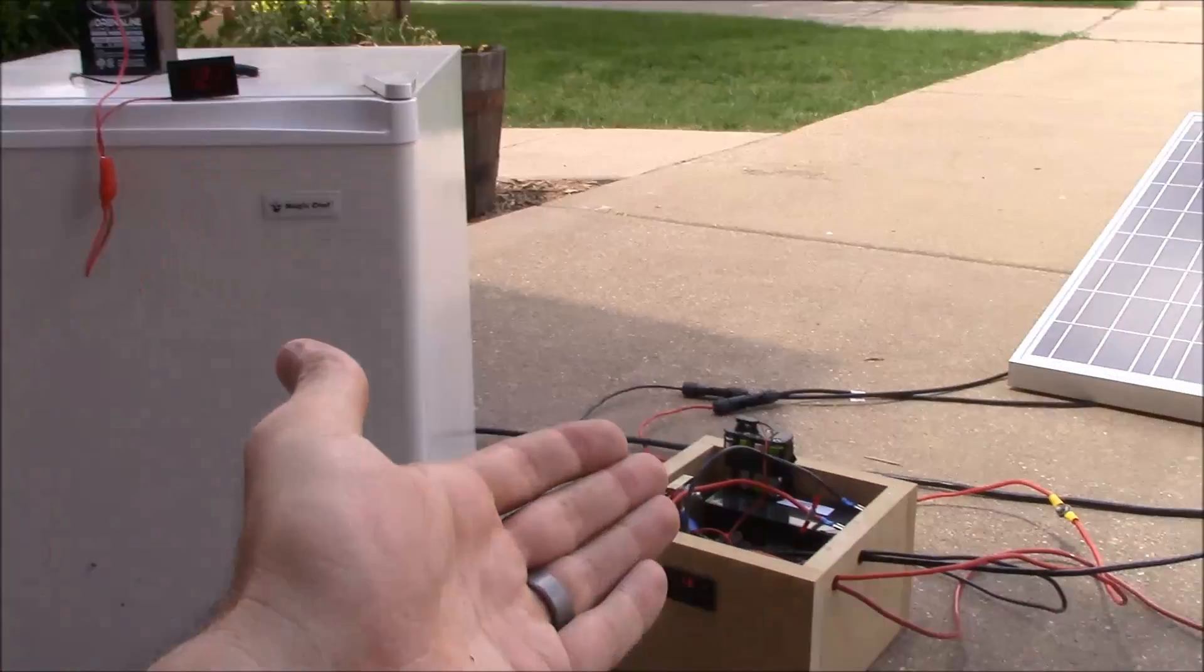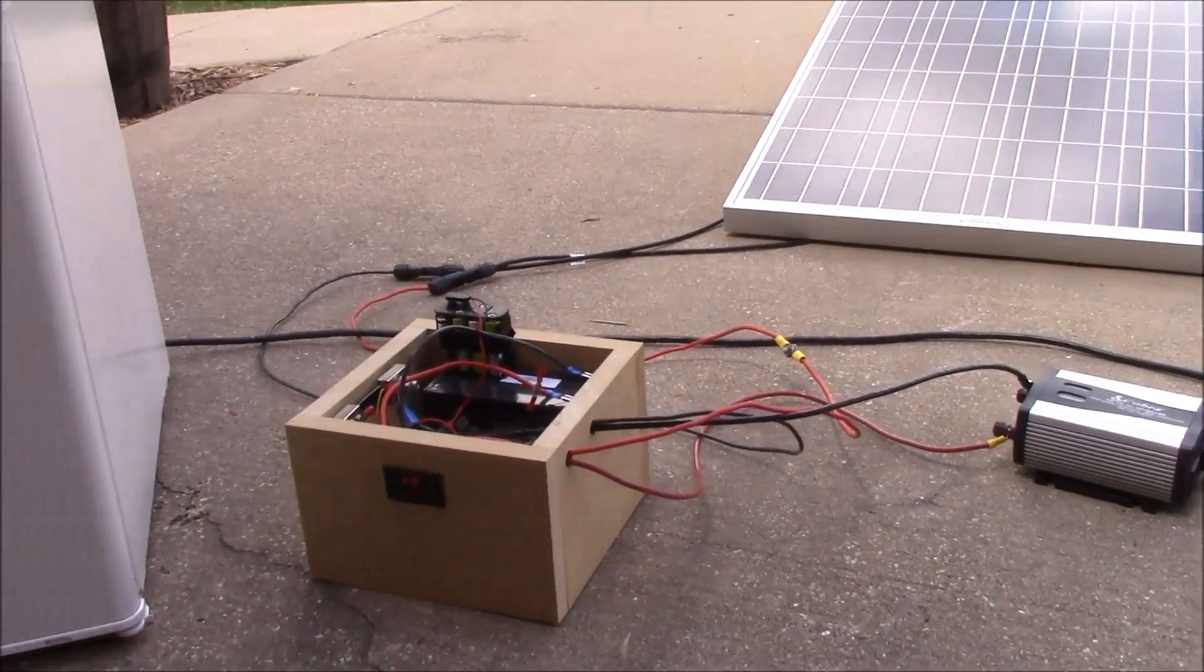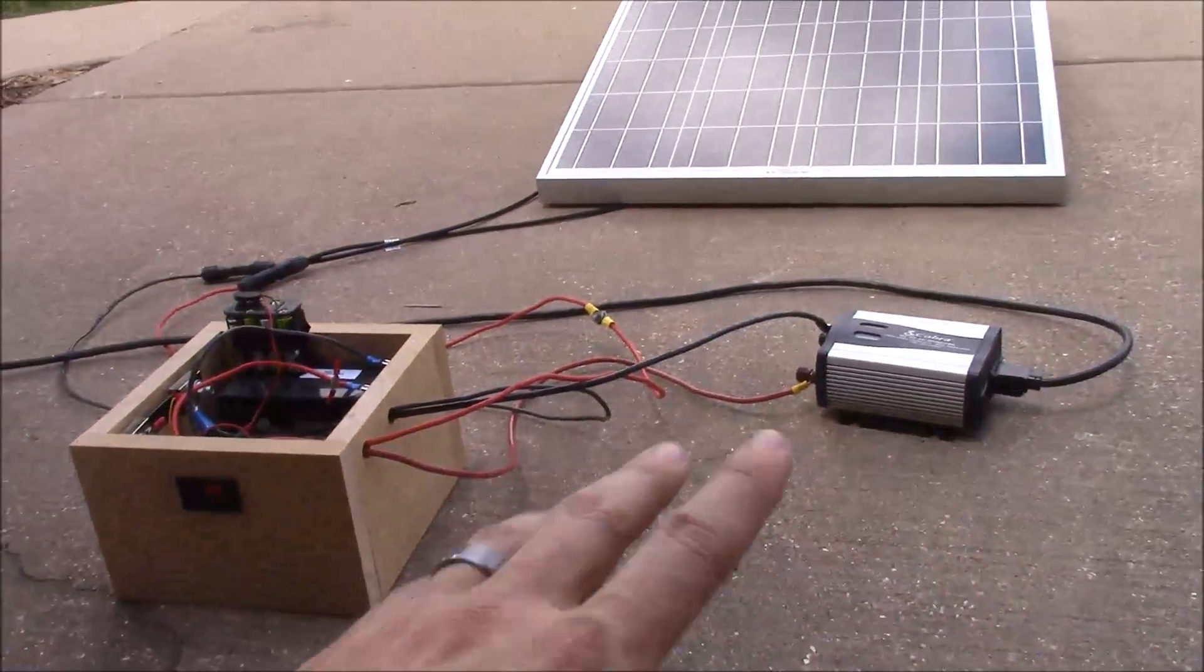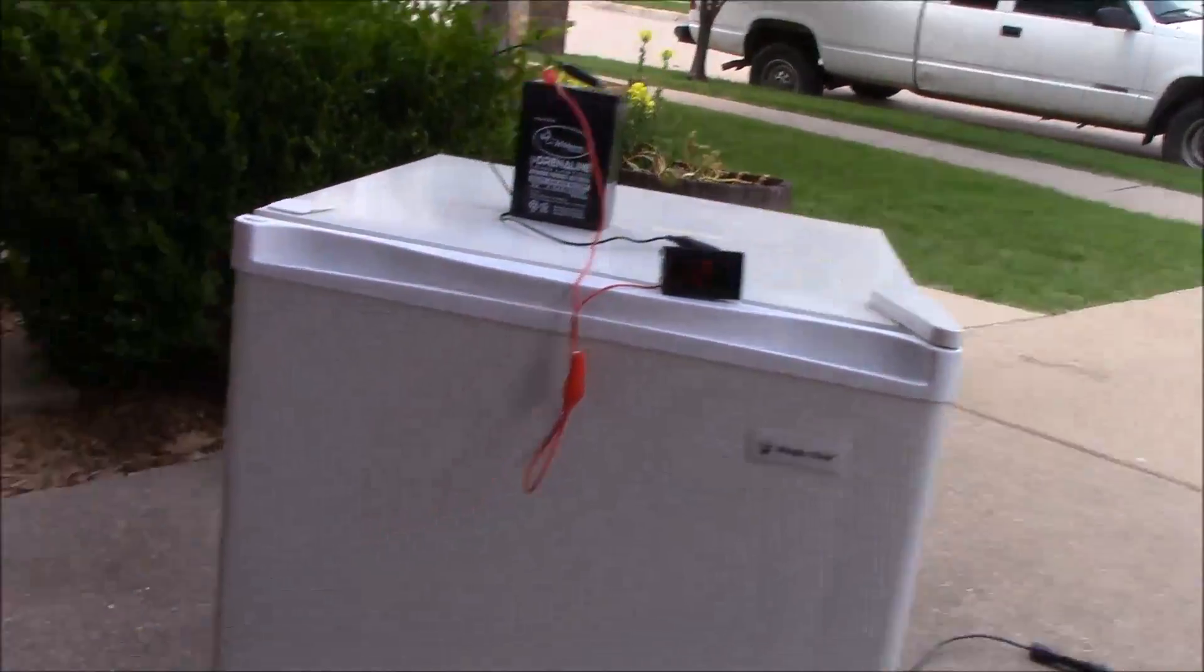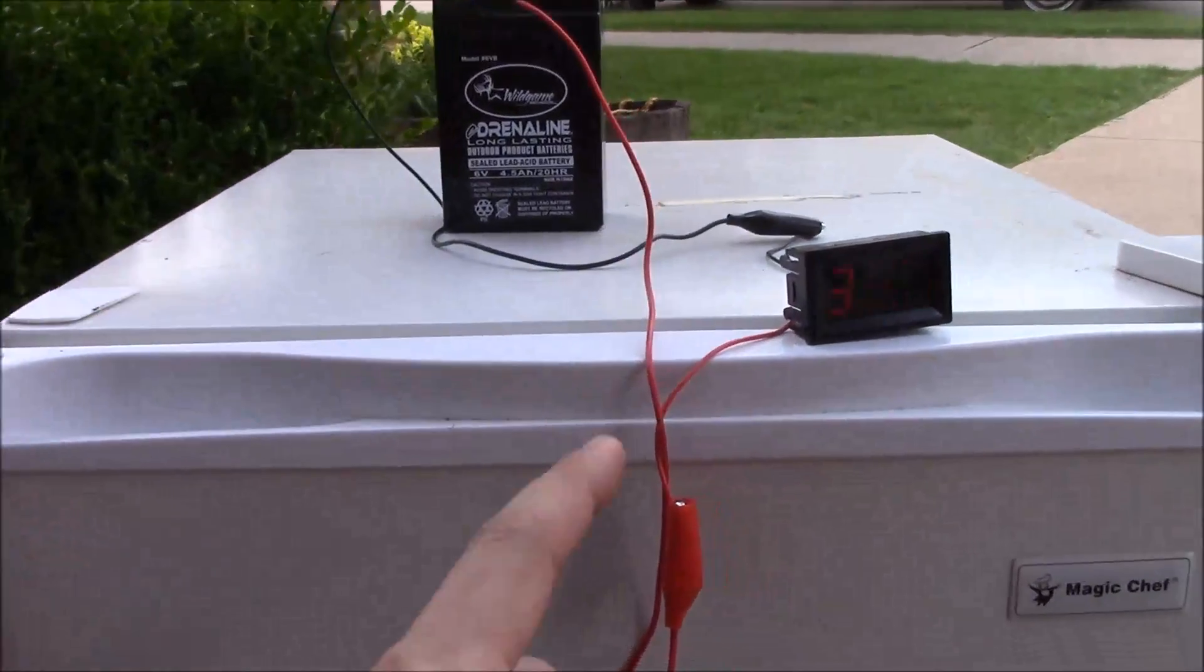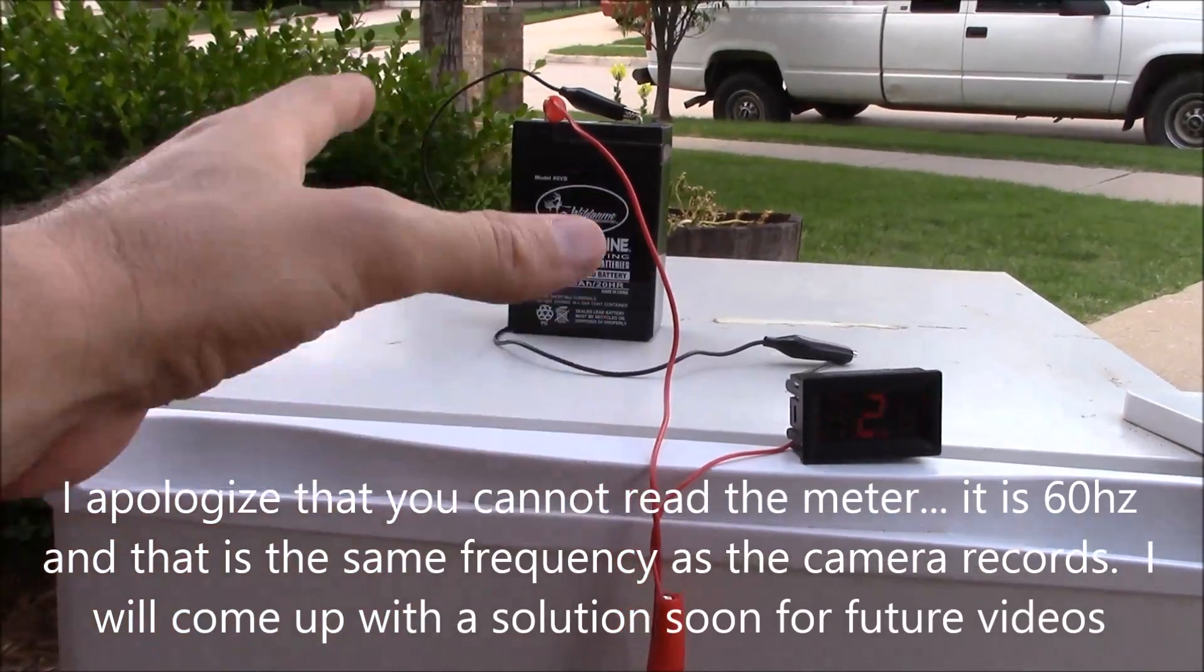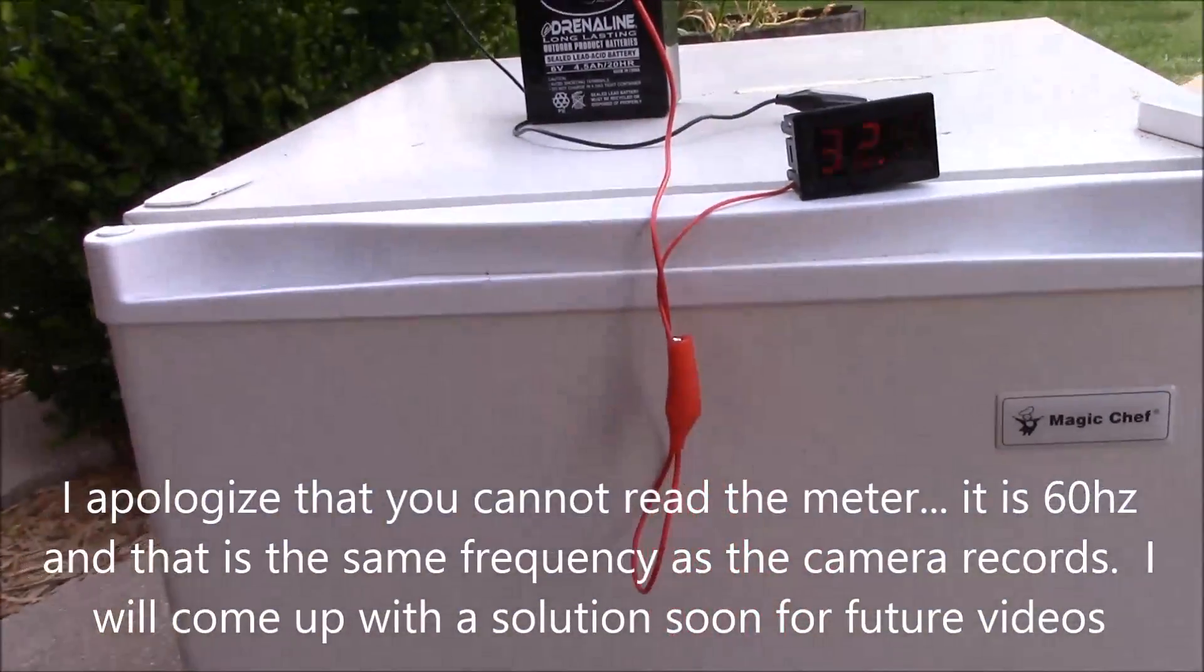So today we've got this hooked up. Kind of our normal setup that you guys have seen multiple times. We've got our voltmeter and amp meter here. And everything is normal. The only thing that's not normal, I want to show you what I've got going on here, is I've got a temperature gauge connected to this battery. That's the only thing that the battery is doing as you can see. The battery is not doing anything else.